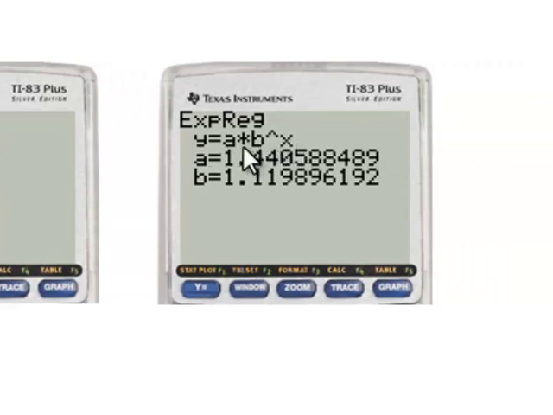And this is the form of an exponential function. We have a value of a, we have what's called the base b, and it's raised to a variable power. So in this case, a is 1.441 to 3 decimal places, and the base is 1.12.